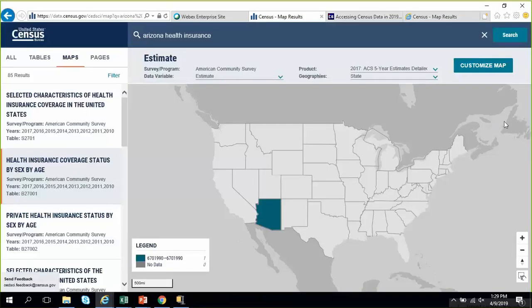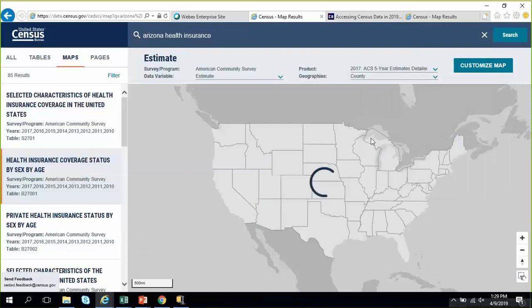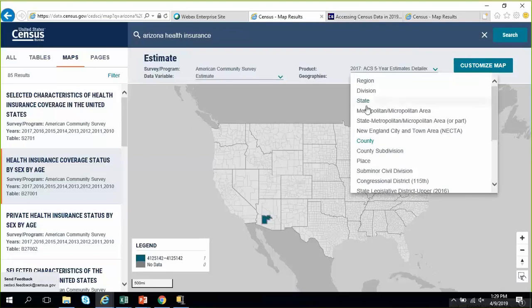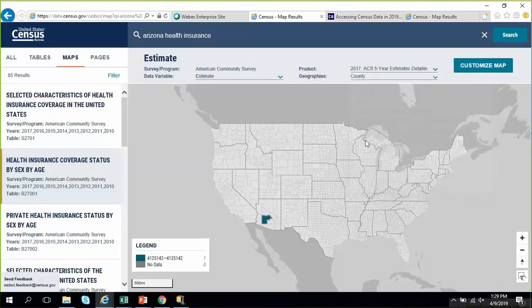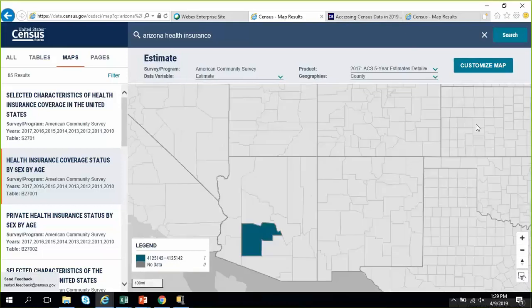So here we also have the maps pulled up previously, where we're able to see it's created that map for the state level. And you should be able to make some quick adjustments here. As an example, the default geography would be to have that map at the state level. In the upper right, you can swap back and forth between different layers like state and county. And it knows that I've selected Maricopa County in the background in my selections.